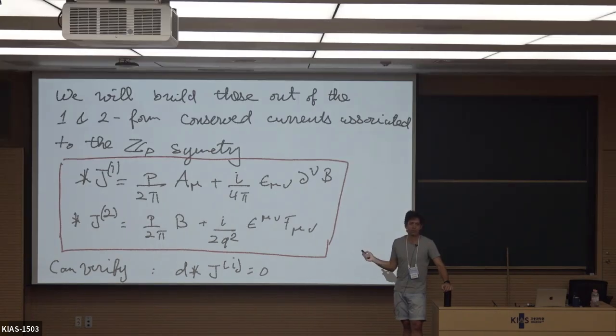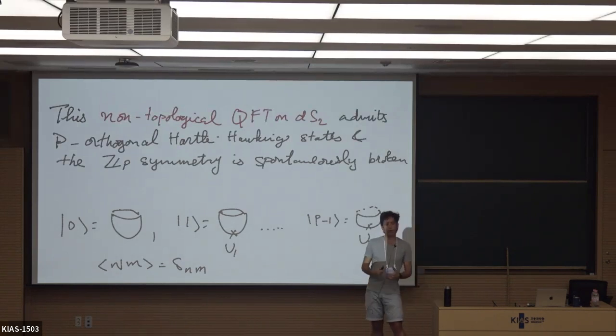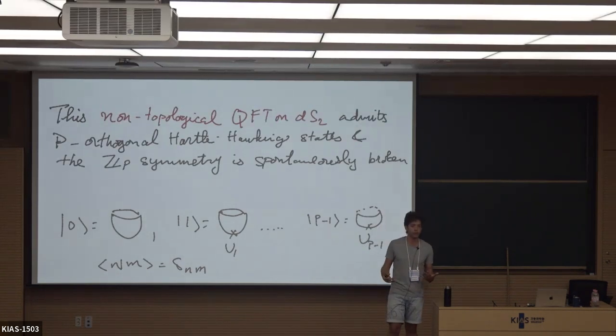What's interesting about this theory is that I also didn't say this. So these are states. First of all, these are orthogonal, but then you might ask, okay, if I compute correlation functions in these states, are they de Sitter invariant? And the answer is yes. And those local operators would distinguish between whether or not you put the cylinder in between or not.